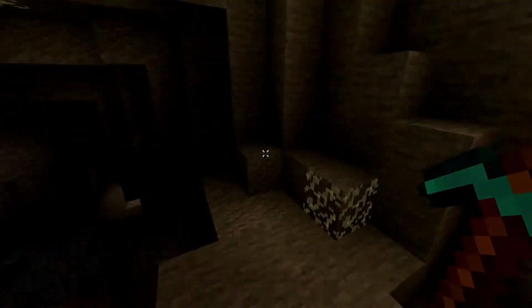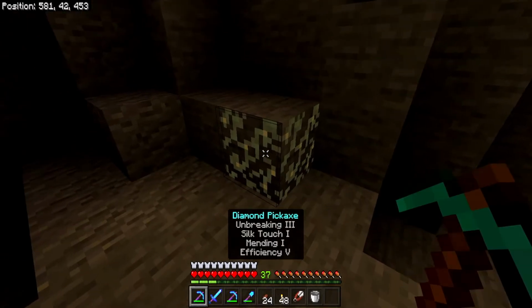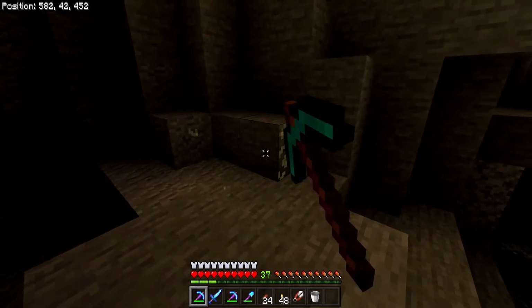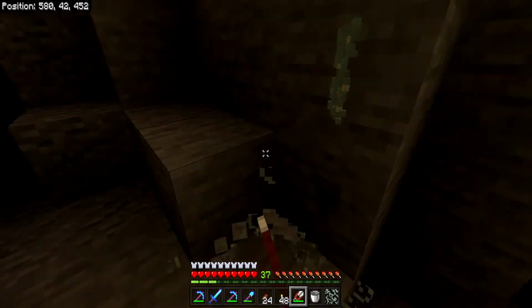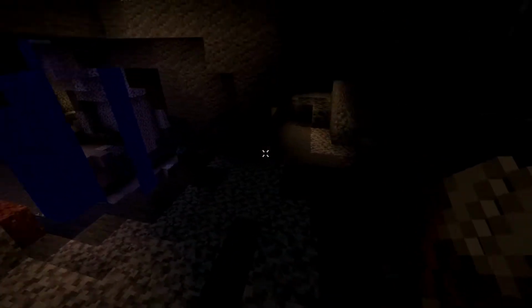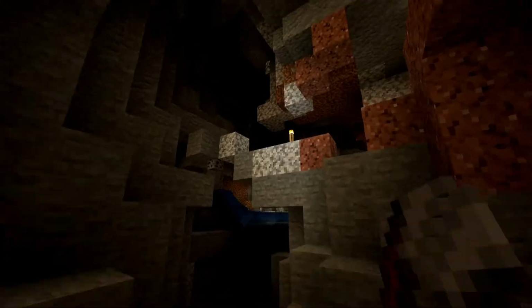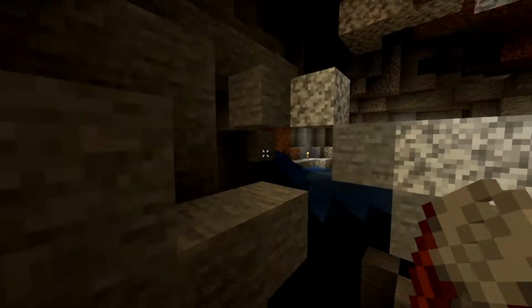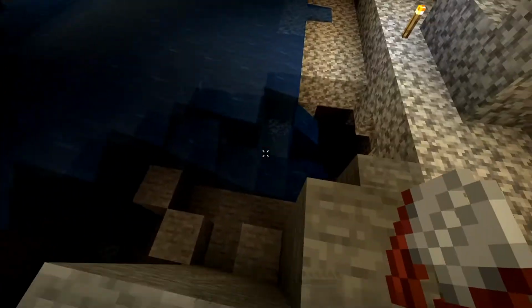But before we actually look for the axolotl, I kind of want to test this out. So I do have efficiency in these. Oh, okay, so we don't need the shears, guys. I thought you needed shears in order to get these. And these are basically vines that glow, so you're gonna be able to use these as a way to light up certain areas and stuff like that without adding torches. So that's actually pretty cool.